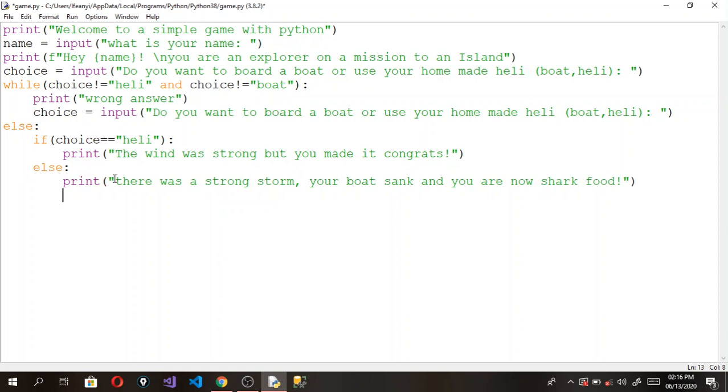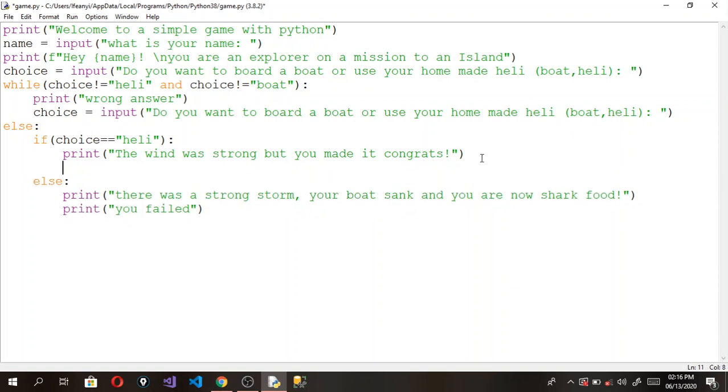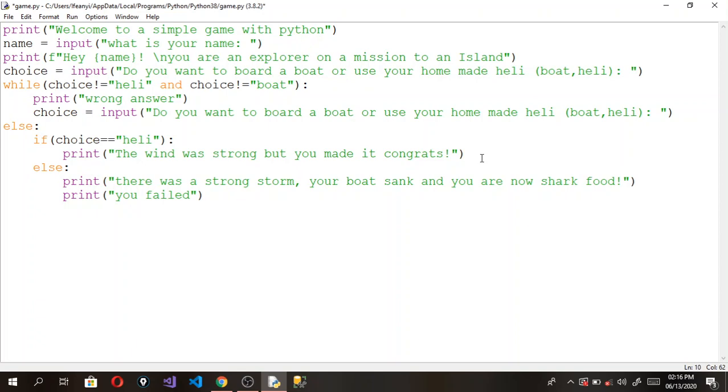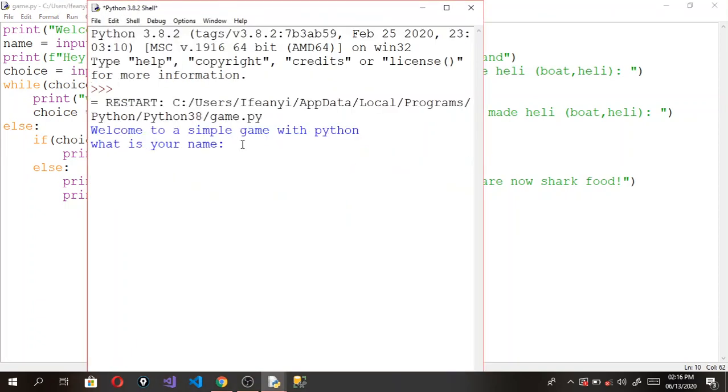Okay, so in the next line we're just gonna print you failed. You can give your custom text here, just whatever you want to put there. So print the wind was strong, you made it, congrats. So at this point, let's run the game and see what happens here. So we have a basic, what is your name?